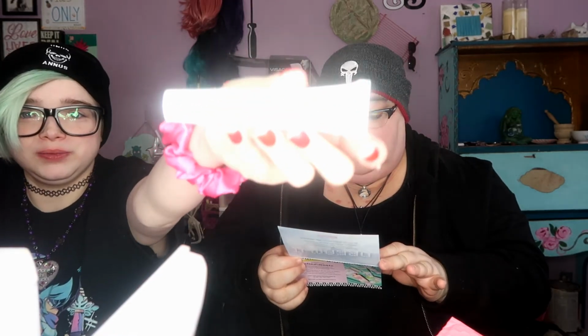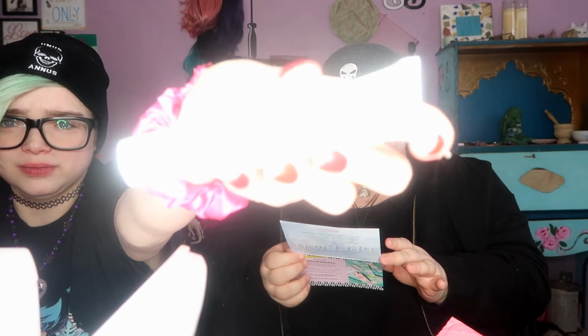You didn't get any makeup. Well, that's a primer, so it's sort of makeup. It makes sense because I think I changed my order to less makeup and more stuff that's for my face. Seraphine Botanicals Camelina and Strobe Luminizing Primer in Peach Glow. The full size of this is $18.